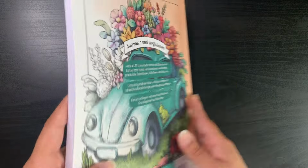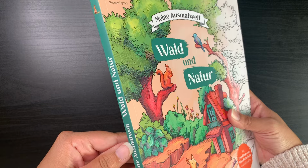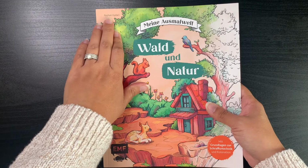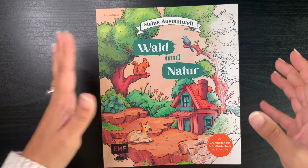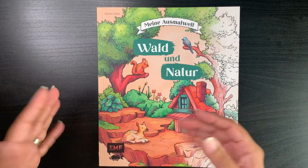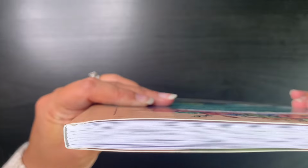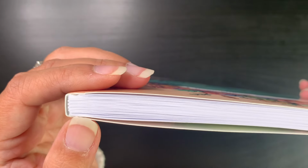All right, beautiful. And I don't know if that's the publishers, EMF, possibly. I think that's the publishers, all right. And like I said, that's the artist's name, and most of us will know her as Reyda Prints. So her Amazon books are sold as Reyda Prints, all right. And it is a stitch bound and a glue bound book. As you can see, they're in little sections.